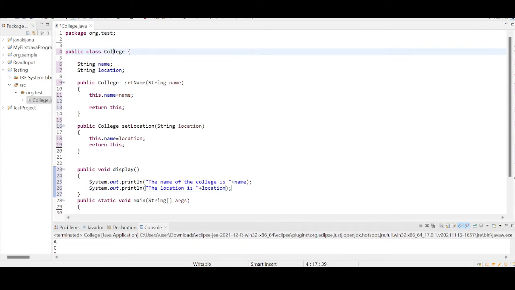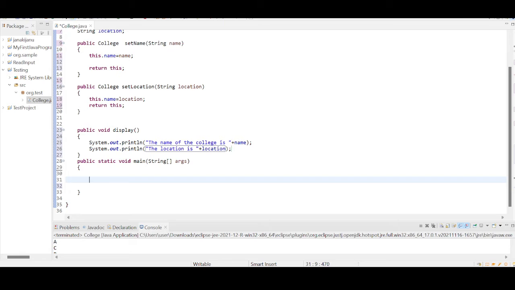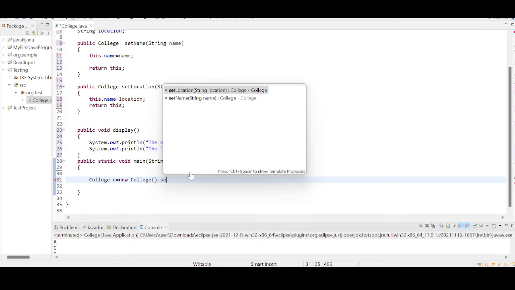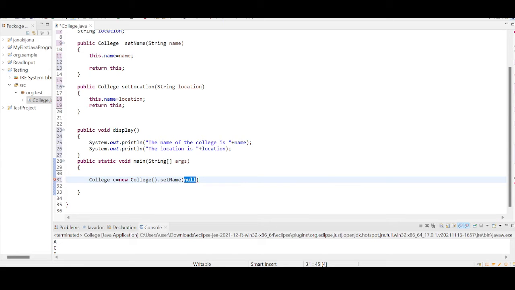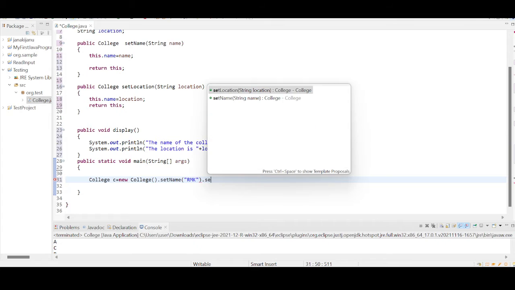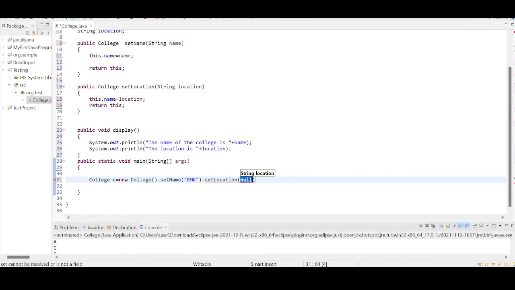Now let's start the execution. Object creation is necessary. College c = new College. I will not end this; I will say dot setName, RMK. Again, I will say dot setLocation. I would say location is Chennai.